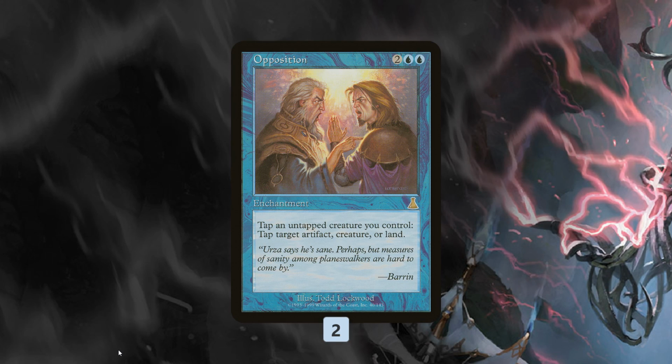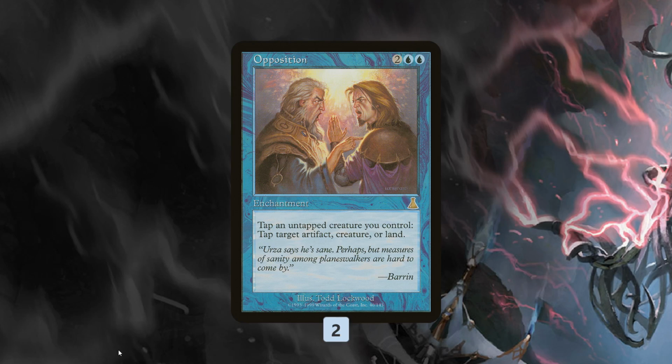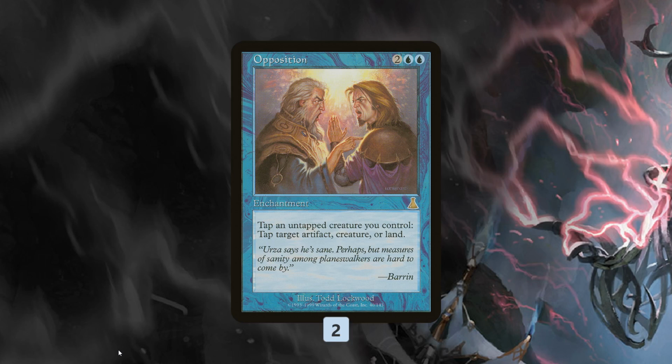So what you really want to do with Opposition is get down a bunch of random creatures, and then on your opponent's upkeep, you can tap your creatures to tap down all of your opponent's lands, which basically makes it so your opponent can't play Magic. Of course, it stops other things too. Your opponent tries to sneak attack Emrakul, you can just tap it by tapping a creature. They try to play whatever, you can tap it down. You can keep anything in check with Opposition.